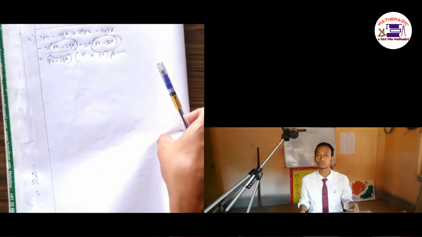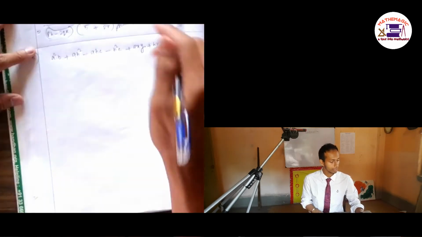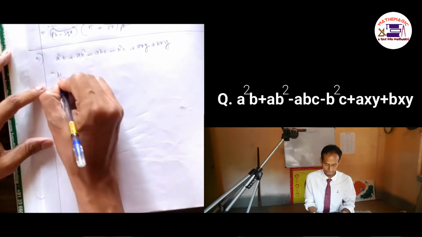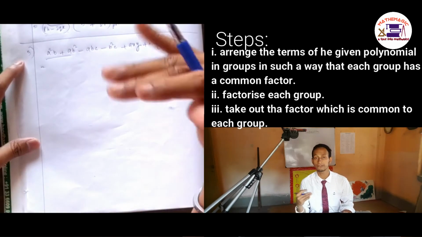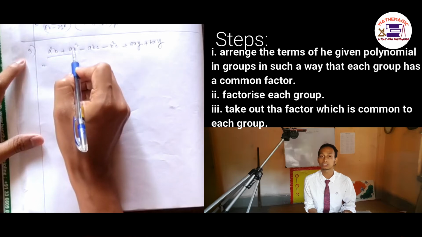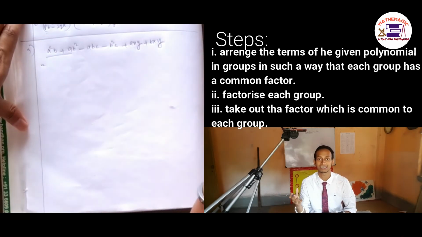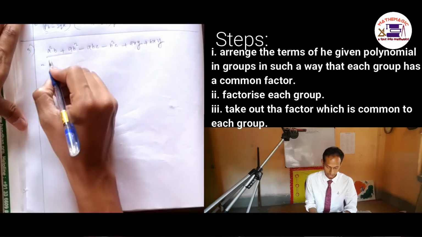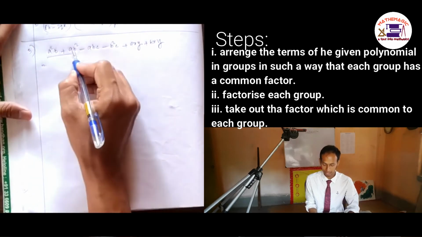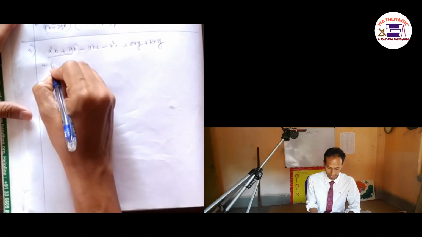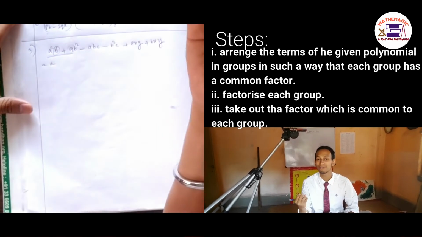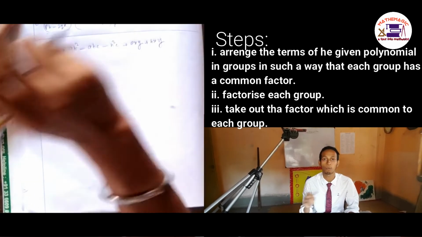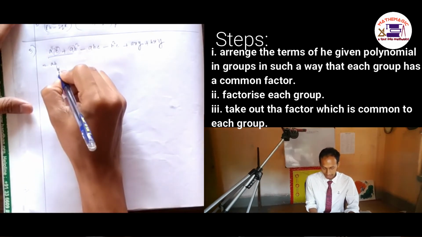So one more sum I want to do, grouping the terms from this section. Here, if I take the first two as one group, I have to take something common. No numericals are there, so from the numerical portion we can't take anything common, but from the variable part I can see that here a square is there and here one single a is there, so I will be taking one single a, and here one single b, but here 2 b are there. While we take common, we will have to take the same things from both of them. So here I will be taking one single b.